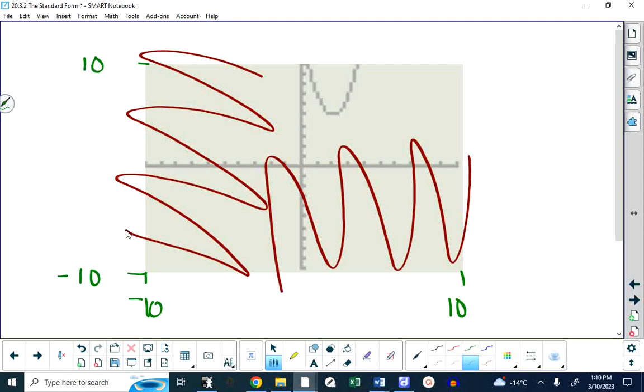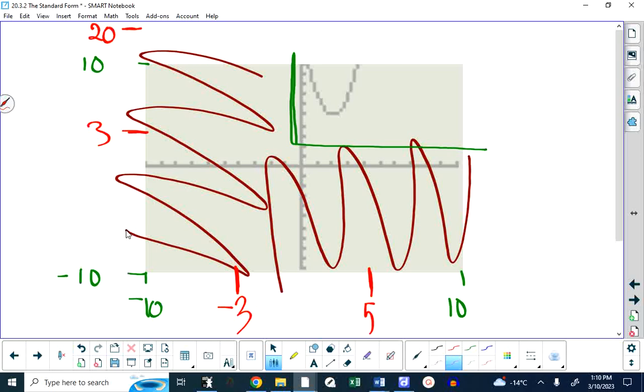Well, if I want to only focus my attention on this part, then maybe I should go negative 5 to 5. There's a bit of wasted space here too. I also want to see more information up top here, so I'm going to broaden my horizons vertically. I'm going to go from, let's say, negative 3 to 5. The red ones are what I want to zoom in on. And I'm going to go from 3 up to, I don't know, up to 20. That's not to scale.